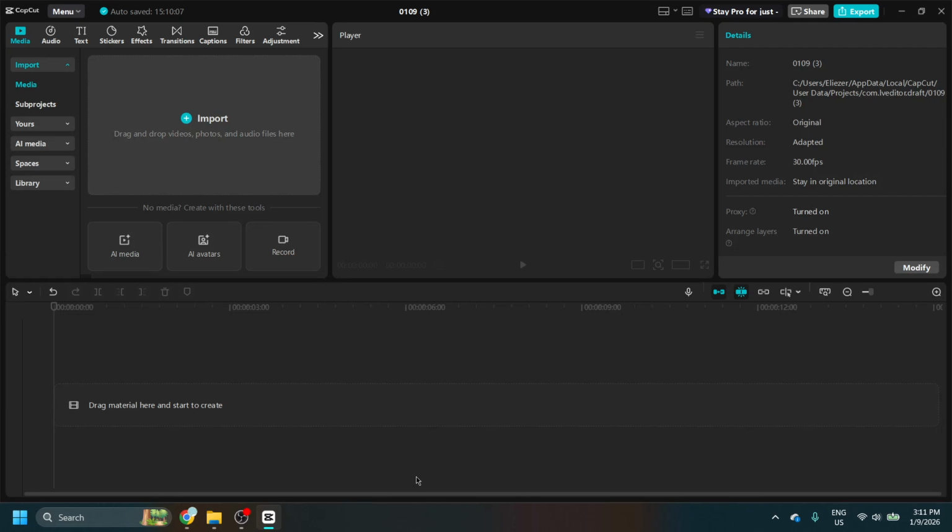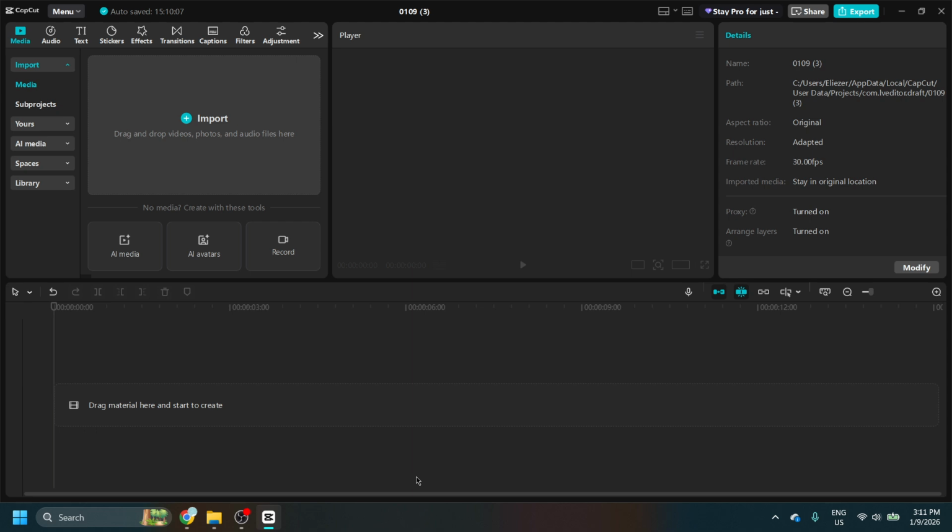In today's video, I'm going to teach you how to save caption templates as presets in CapCut. By the end, you'll be able to keep your captions consistent across projects and save time by reusing your favorite styles with a single click. Start by opening CapCut and loading the project you're working on.